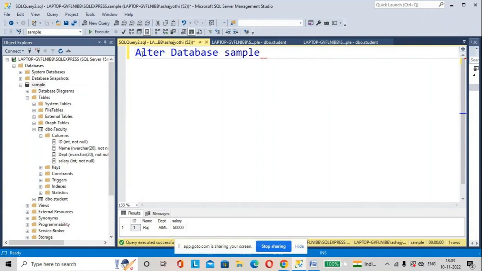Then modify name equals the new name we have to give. Alter database name, then modify name equal to new database name.